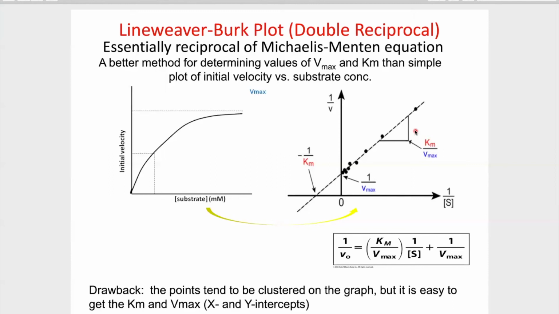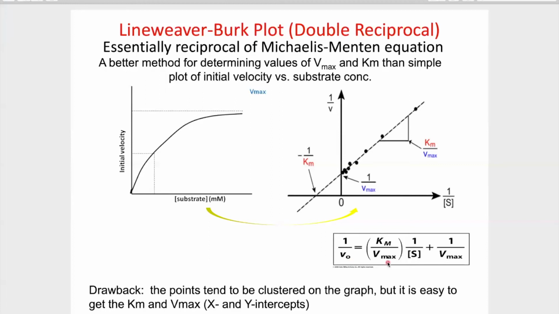And it's very easy to memorize and then get all this information out if you just memorize the equation used to model that linear line. And it's not that hard, right? This is essentially y, for 1 over V naught, equals m, your slope, Km over Vmax, multiplied by x, 1 over S, your substrate, plus b, right? y equals mx plus b, always what we use to model linear lines, right? And this is all it is. It's just taking the Michaelis-Menten modeling equation and doing a double reciprocal of everything.